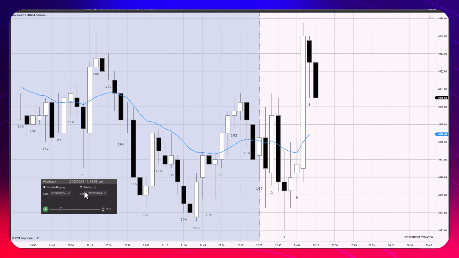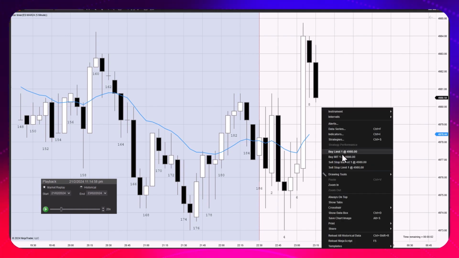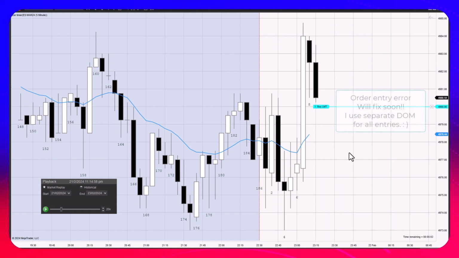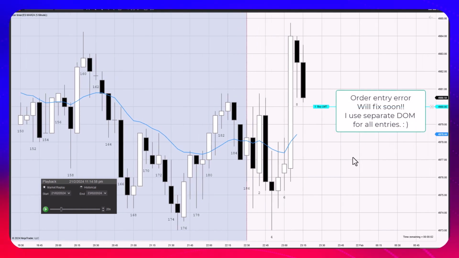And the reason why I've paused it here in particular is because the entry that Al did show is very difficult to achieve, because as soon as it closes at this point it'll jump down and go up. So you need to get your order in very, very quickly. So you've got to be very fast in order to get your order in. So I'm going to buy the limit here, put it in place, because I want to show you things that need this to be in place. So bear that in mind, that the setups on the chart, sometimes in hindsight, the way they're set up, you've got to be a really fast mover to get these things in.